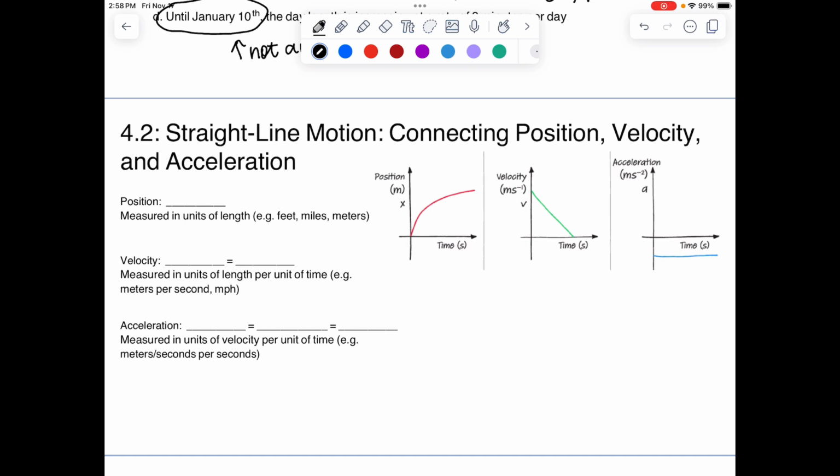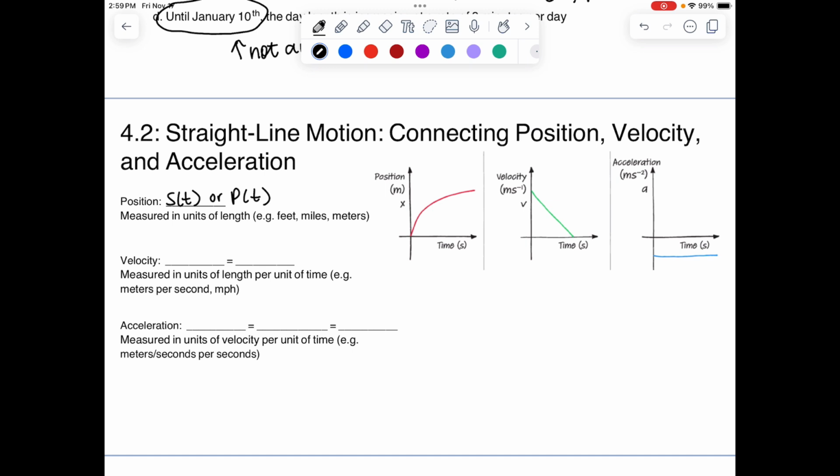And so we're going to start with position. There are a lot of different ways that you can use the notation, but some of the popular ones are s of t could stand for position, or p of t. And in the next couple examples, we're actually going to see position being x of t, but it'll always tell you that s of t is position. So don't worry too much about whether you're using the right notation or not. But position is always measured in units of length, so like feet, miles, or meters.